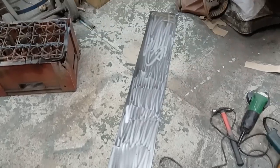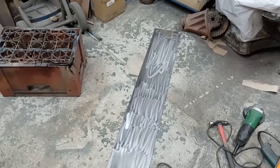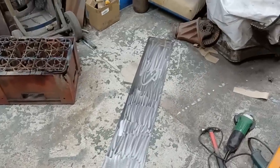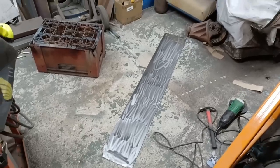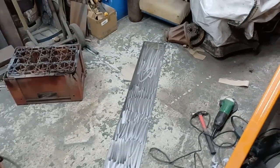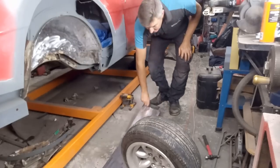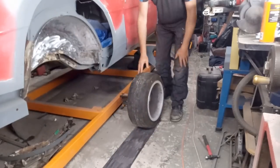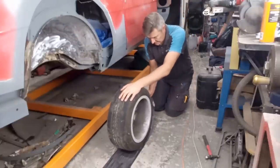There's a piece of 1mm cut to length of sorts and just cleaned up with a stripping disc to clean the light rust off the top of it. So I cut that out with the plasma cutter, which made light work of it. Right, next challenge is to make that round shaped. Now what can we do that with? Right, well, this is round shaped. Let's see if we can use this as a former of sorts.